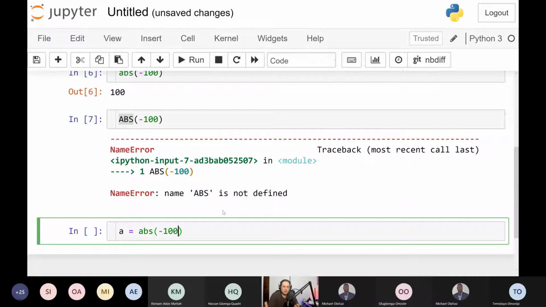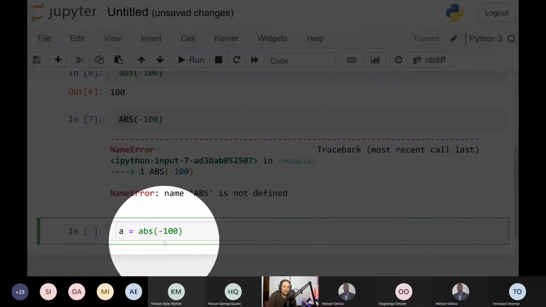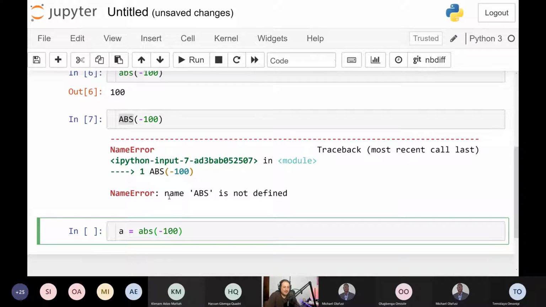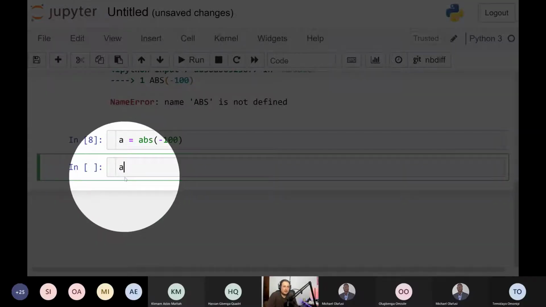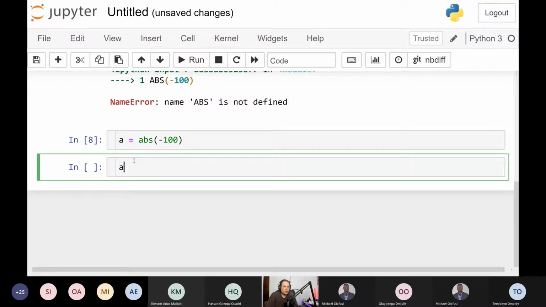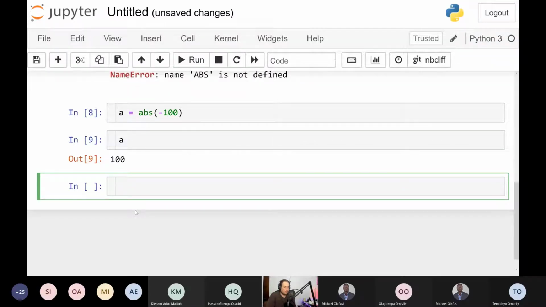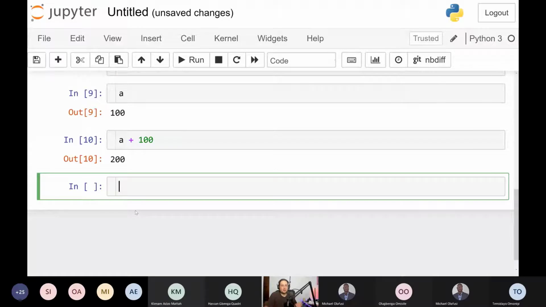Now you can imagine that when you're doing this, it's almost like putting some piece of information, the absolute value of minus 100, into a box called A. And then what you'll do if you want to see what's in that box, it's almost like opening the box, right? You're just going to print it. And in Python and Jupyter Notebooks, all you need to do is add the name of the object that you're interested in. This is called printing. I'm going to run that, and we can see what's in there. And again, I can continue working on that. So if I wanted to add 100 to A, I would do that. So we can mix and match objects, functions, operations, so on and so forth.